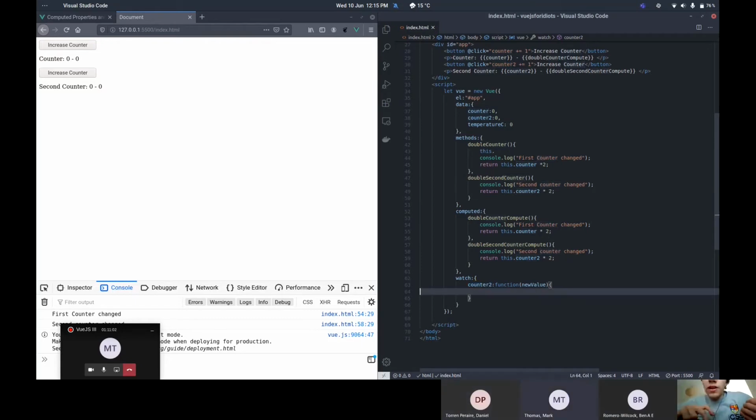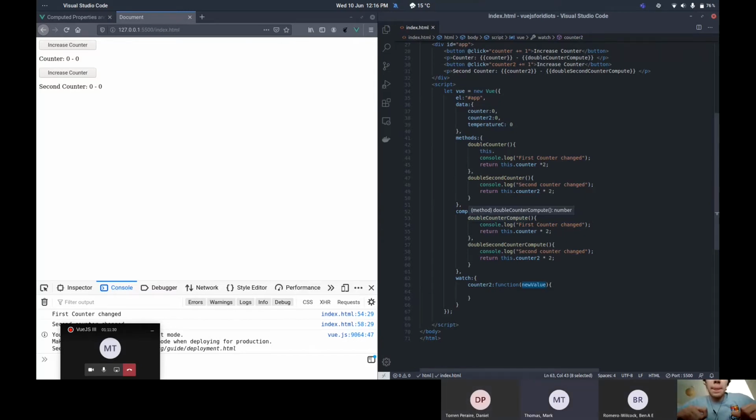One of the common cases you'd use watches for would be the asynchronous stuff, like I mentioned before. The other difference between a watch and a computed is that in the watch we get the new value passed into the function. The watch gets called before the data is changed, whereas computed happens after the data is changed.